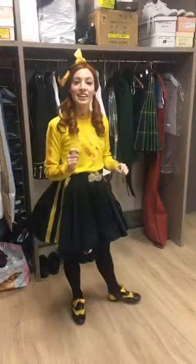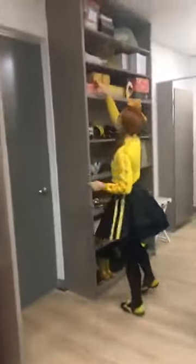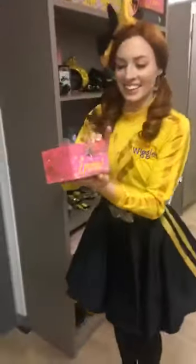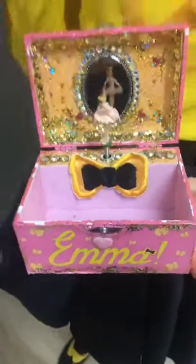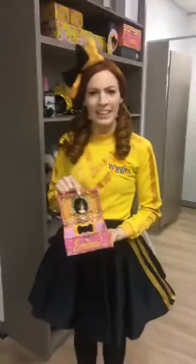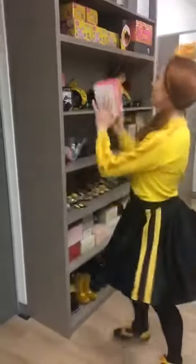We're coming to America at the end of July, and then after that we're coming to Canada right at the end of September. One more thing before we take more questions — I'd like to show you the very first original Emma music box. This is the Emma music box, which I made and sparkled. Have a look inside — there's a little ballerina. One thing to note: it doesn't make any sound when it's not in the Emma room, so we can film with it and put the music on afterwards.